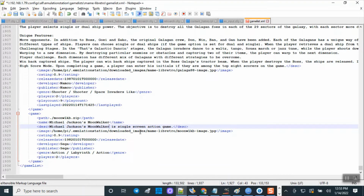So it's a single screen action game. Okay. So no flip. No flip screen. So if you play two player, it's going to be in a single screen. So you're not going to flip one game. You're not going to split the screen where you can see two people playing. This is not happening. This one does not work. So just FYI. And then when you finish, you just click save.